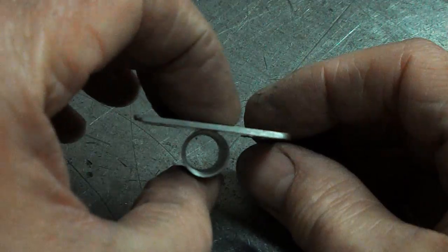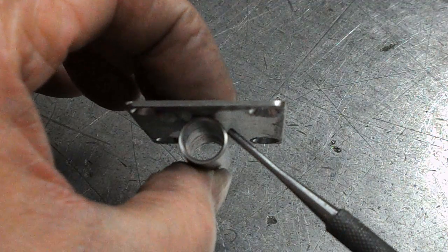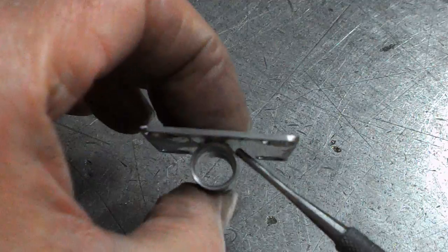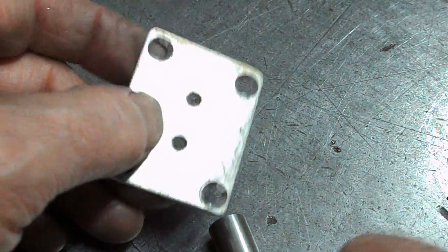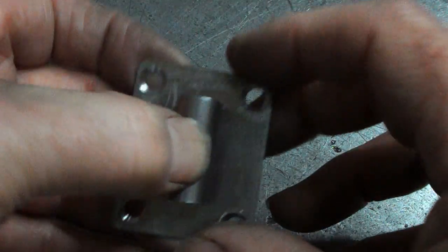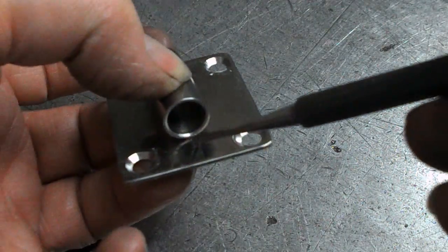Stainless is a bugger. It would have been a nightmare trying to get a weld in here, and that weld would have just bent this plate. Horrible. So the second option would have been to just put a little tack weld across the end there and there.